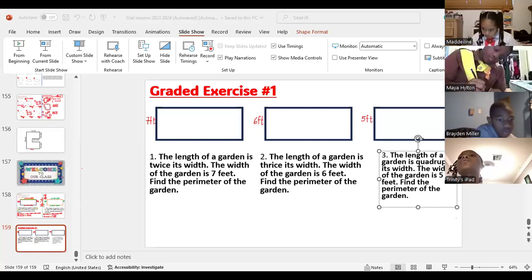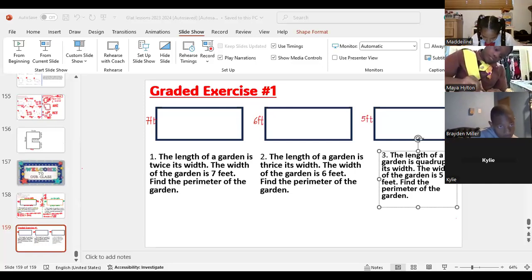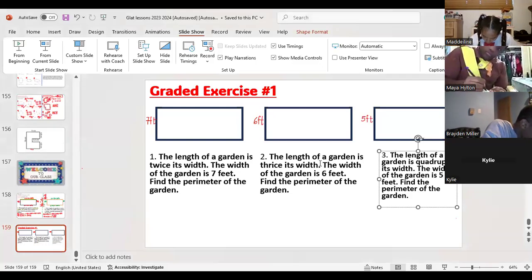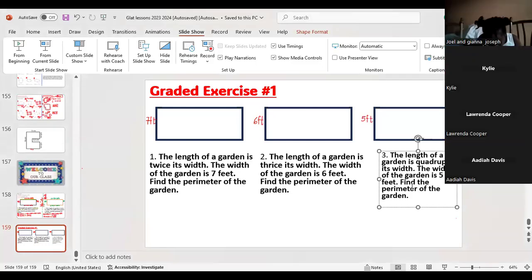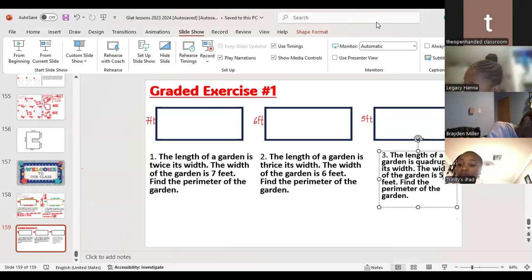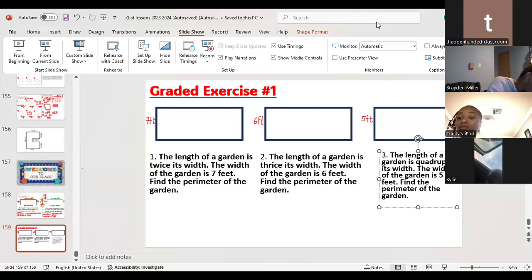Brayden, you finished the first one? Excuse me, Mr. Petit. No, sir, I'm on number 3. You're on number 3. I'm finished. Who's that speaking? Trinity. Did you send in your work, Trinity? No, sir, I'm going to send it now. Okay, do that for me. Kylie and Lorenda, turn on your camera. I don't know why y'all turn your camera off. Maya, what number are you on? Mr. Petit, I'm not finished yet, but I'm coming out of the car. Okay, no problem. Go inside so I can get my iPad. No problem.